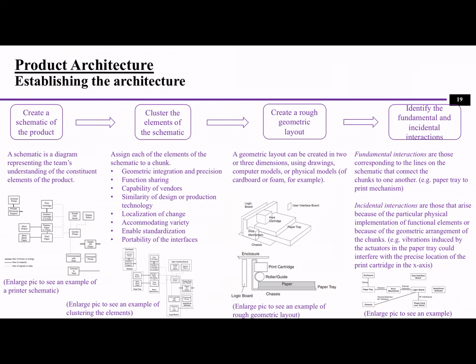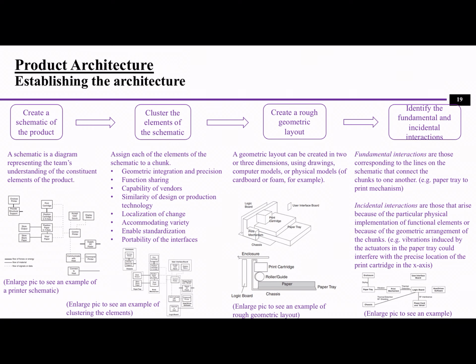Here is a guideline for how to assign each of the elements of the schematic to a chunk: geometric integration and precision, function sharing, capability of vendors, similarity of design or production technology, localization of change, accommodating variety, enabling standardization, or portability and interfaces. So these are different ways that you can cluster the elements of the schematic.